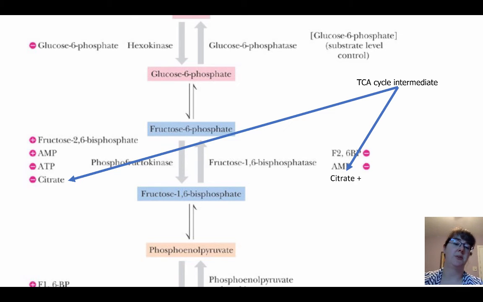Essentially, when citrate levels are high, that means that your citric acid cycle has a lot of stuff in it. So it's kind of like a backup pipeline: we already have enough of this, so we could just go back the way we came. We could go ahead and have gluconeogenesis happen because we have so many TCA cycle intermediates. Whereas if that citrate level is low, that means we've got a lack of TCA cycle intermediates, so we want glucose to keep being degraded so that we can fill those intermediates. We're going to talk a lot more about that cycle after this next exam, and there are a lot of other pieces of that cycle that go off to make other things for the cell. So citrate is more of that signal that we need stuff that comes out of glycolysis, or we have enough of the stuff that comes out of glycolysis.